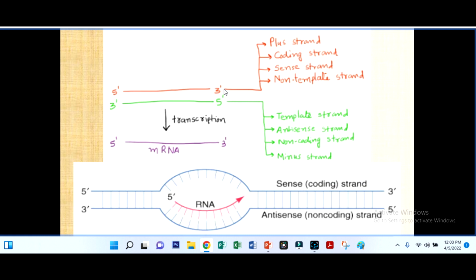Okay, so yung product ng replication, dyan tayo gagawa para sa transcription. So ang tawag natin doon, we call it as the template strand, anti-sense strand, non-coding strand, or the minus strand. Okay, so we have here the 3' to 5'. Okay, so once again, sa transcription, ang direction na is 3' to 5'. Yung pinagmulan ng DNA replication, 5' to 3'. Okay, then gagawa na ngayon ng mRNA, the direction now would be what? 5' to 3' for the mRNA.